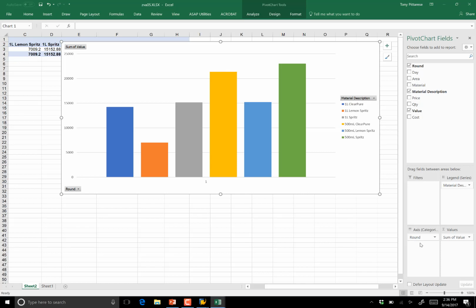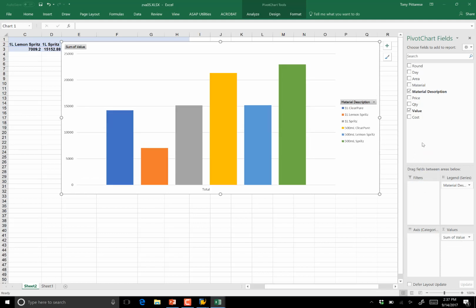So the key here is for you to figure out what you want your chart to show. And so let's assume that we're happy with this. I'm going to get rid of rounds here since it's just adding white space that doesn't need to be here. So the next step in our process is to actually make the chart. Now, we're not done. There are a number of questions we need to ask ourselves at this point.